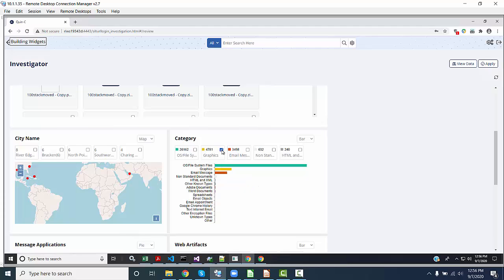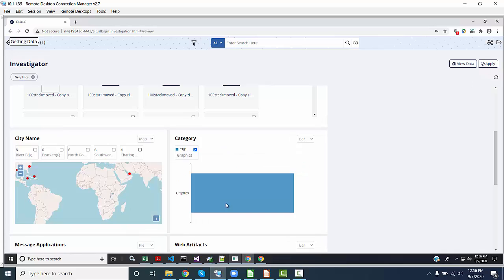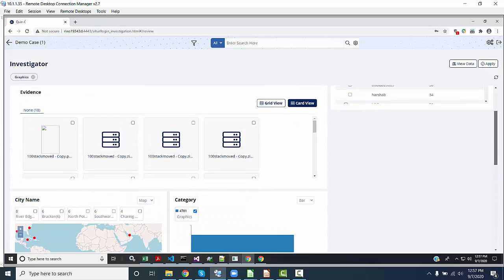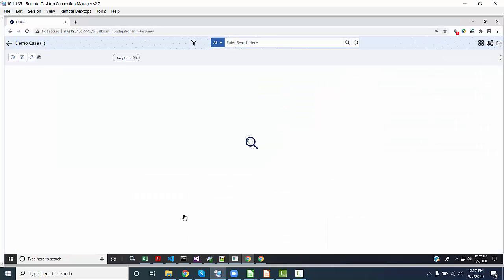We can also click here, and if we want to apply that filter, we want to see what's in our graphics, go ahead here and click apply. And then you're going to see it filtered on the graphics. So only graphics as a file type are left. All my geolocation data is left because they're all graphics, and then nothing in any of these things again. Now, ultimately, if I'm happy with this filter and I want to go see what's going on with this actual data, I can click on View Data. And it's going to bring me into the case with this filter applied.